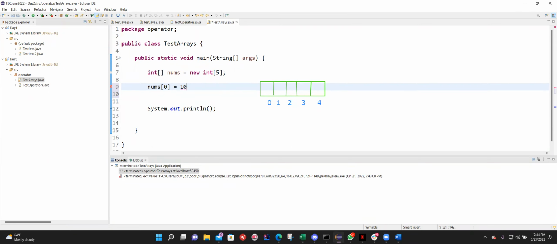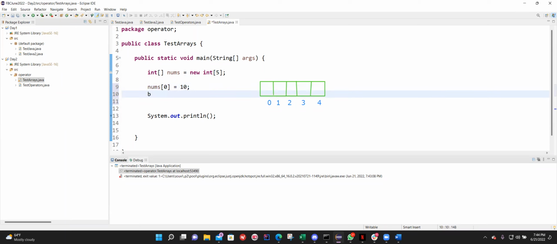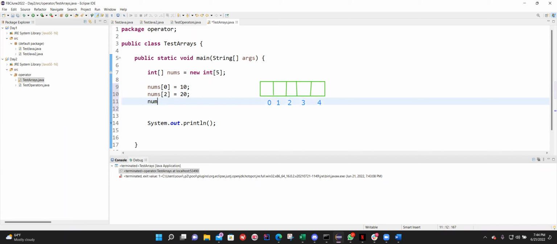10 here. And then I'll say nums of 2, and I give the value as 20, and I give nums of 4, I give the value of 30.